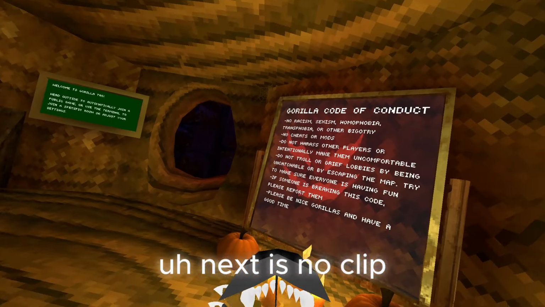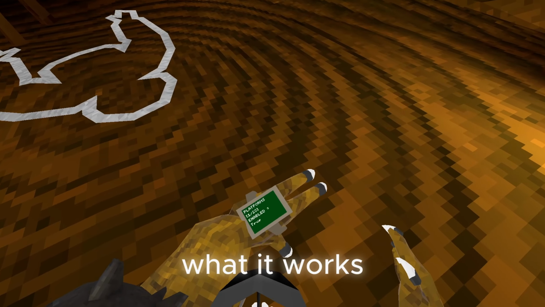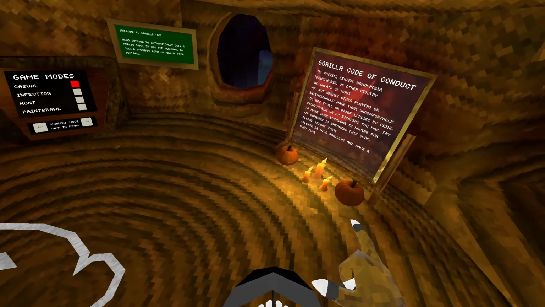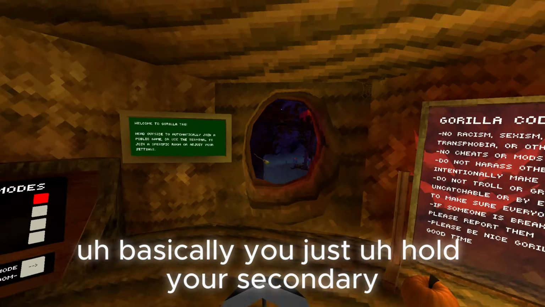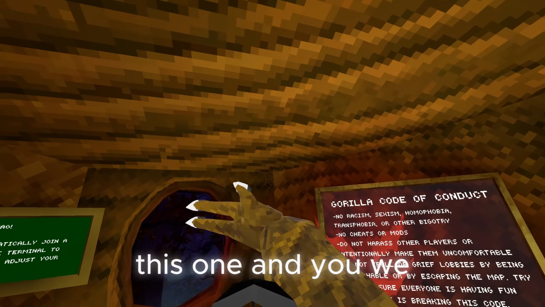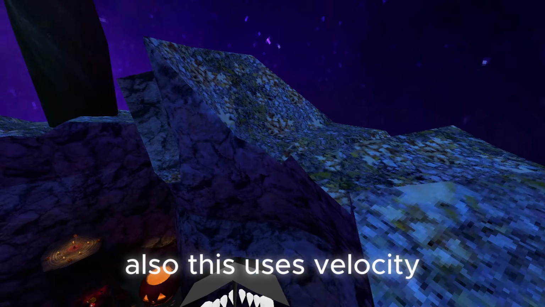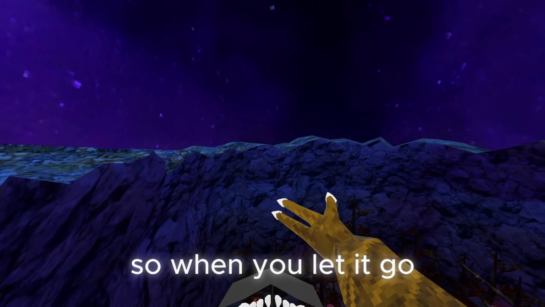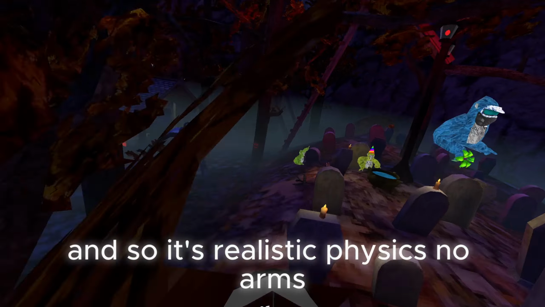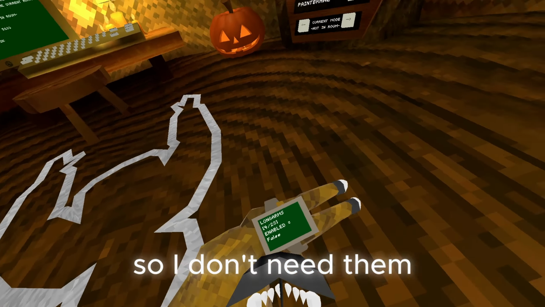Next is noclip. You need platforms with this, so you just hold trigger. What? It works! Next is fly. Basically, you just hold your secondary, your right secondary, this one, and you whee! You can fly. Also, this uses velocity, so when you let it go, it still flies. Yeah, so it's realistic physics. Next is long arms, it gives you long arms. I already have those, so I don't need them.